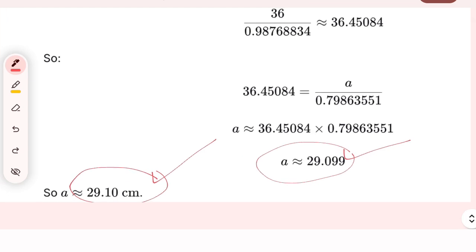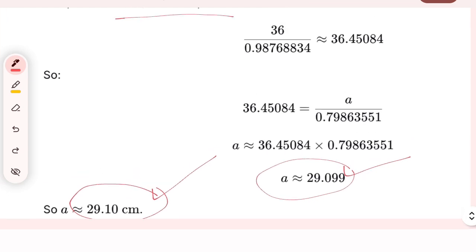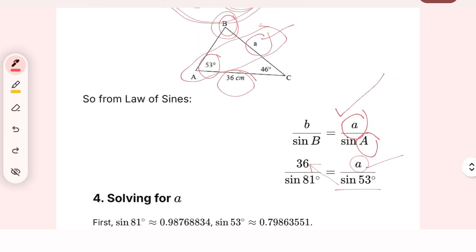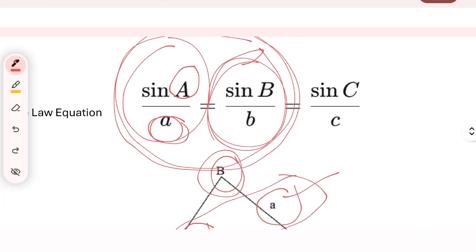All right, what do you think? Is it easy or is it difficult? Honestly, it's easy, right? So you just have to remember the sine law. That's the sine law. And pick a pair. So there are three of them there. You just need to pick two based on what's given in the problem.